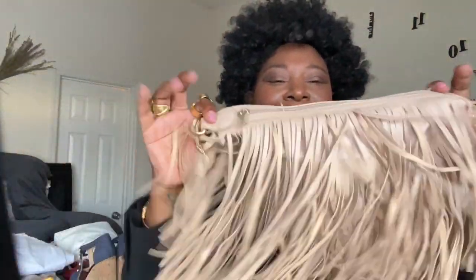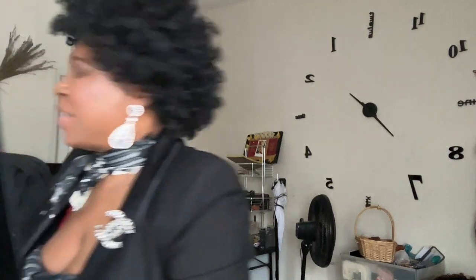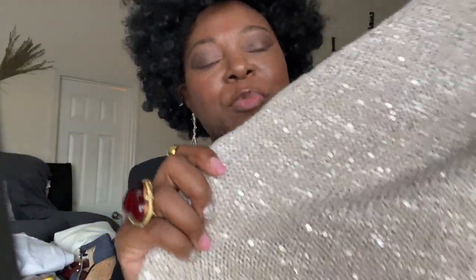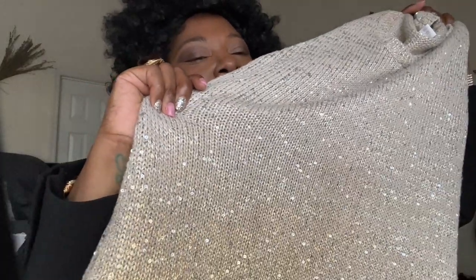The bag I wore was my fringe bag, and I thrifted this Chico vest. I spotted it five miles away because I love that gold detail on the vest. It also has sparkles of silver — silver and gold. I wore it by itself but it itched so much. The main reason I bought it was to put it over a white button-down, any gold button-down, or a deep rich brown button-down and use it as a vest on top.